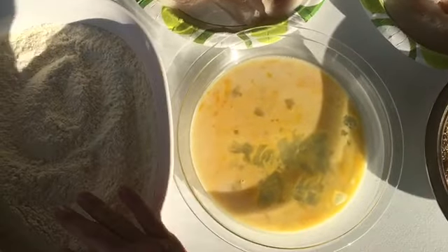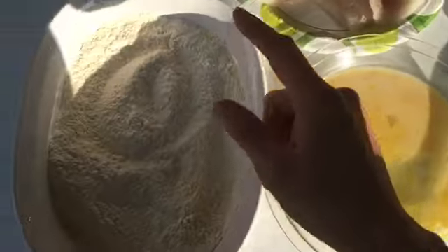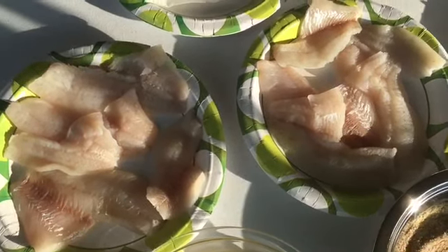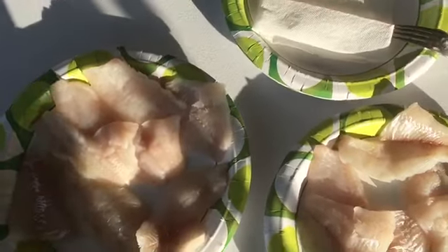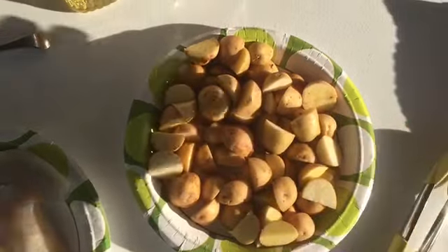We're going to have a fish fry tonight — that's for dinner. We have got crappie and I'm going to fry it up. We're going to put it into the flour and egg and buttermilk mixture, then dip and roll it in a little bit of breadcrumbs. I like mine crispy, so I'm going further than just flour and cornmeal. This was in our freezer — one big bag gifted to us by a really good local fisherman. My papa will be really proud to have this tonight. I've got my own potatoes over here that we're going to fry up on the side.